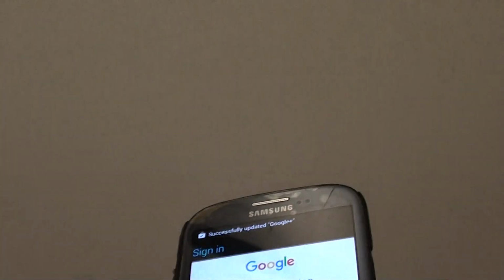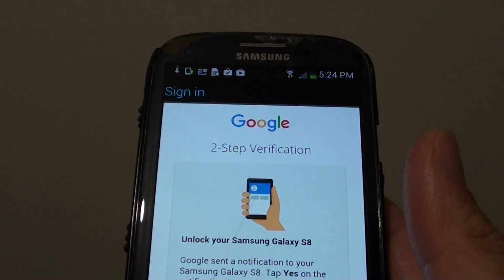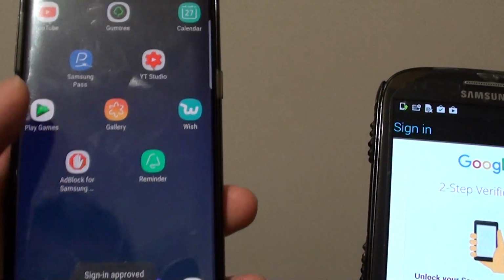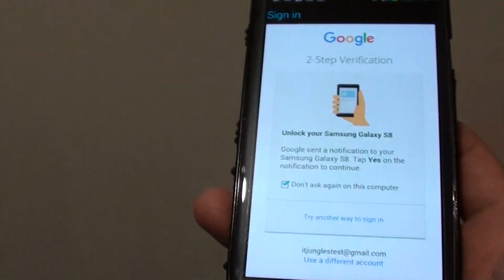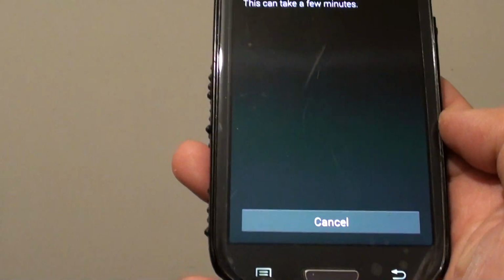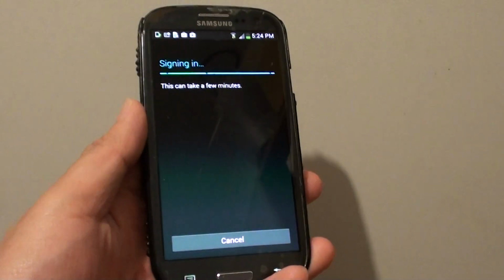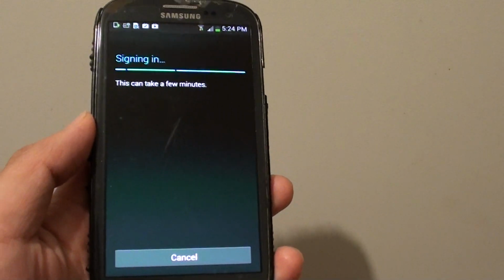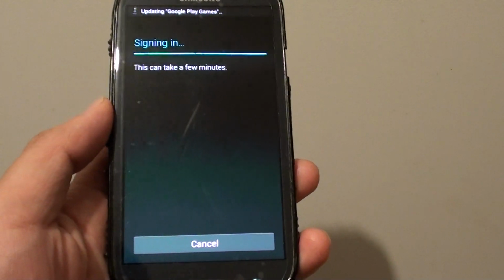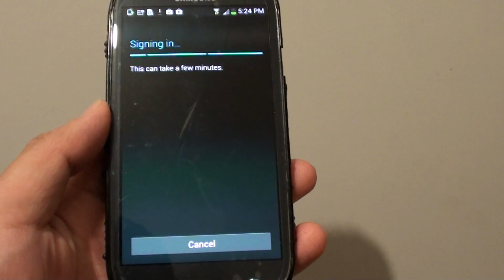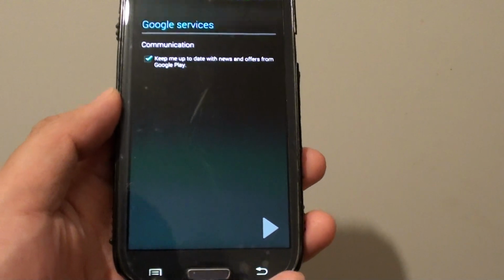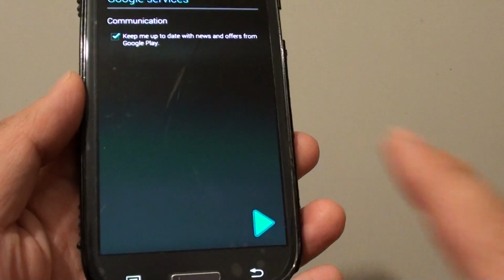And we just wait. So on my phone here, it says that I'm trying to log in, so I just tap on yes. So I have another trusted device. So I tap on yes already, and so we just wait for it to sign in. There is another way, is you can get the verification code sent to your phone number. So you can choose one of the options. In this case, I have used the trusted device. Now tap on next, which is the next button there.